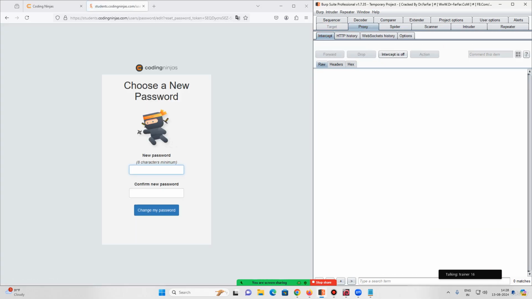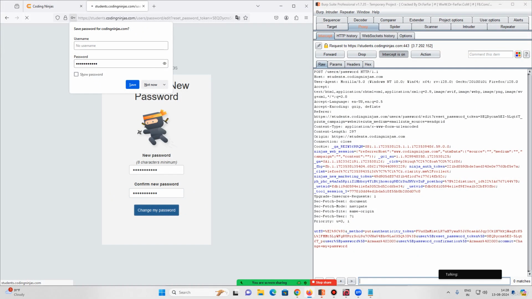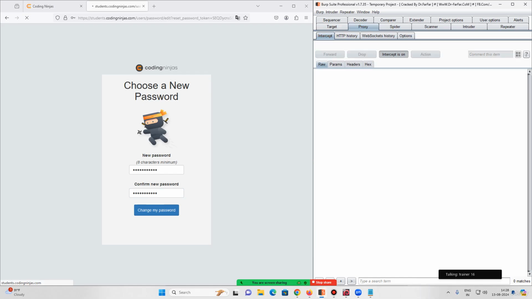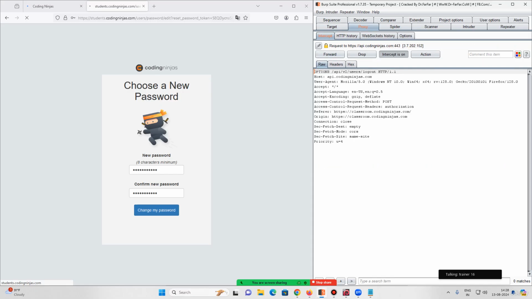So it says students coding ninjas password must be of 8 characters, but if I enter a single character password, it's not picking it up. So let's say I change the password. It has my password over here. Response to this request. User access token over here. It says you are being redirected.